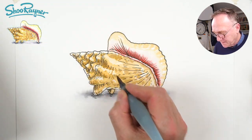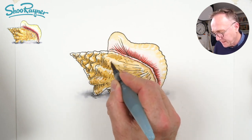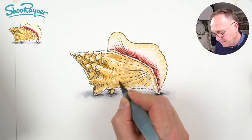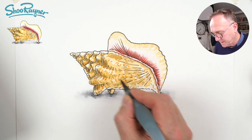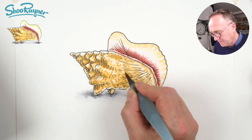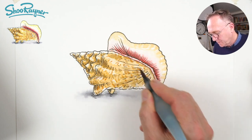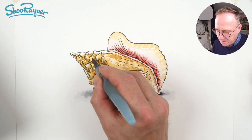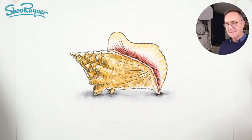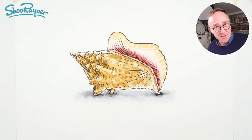I think I'm just going to add some extra little stripes. Now this is a more burnt sienna-y colour, this one, and this is more on the top of the mountainy parts, and then we just bring them into this focal point up here like that, and maybe a few little bits in there like that, and I'm not going to touch it anymore. Actually, I'm quite pleased with that. So there we go. That is how to draw and paint a conch shell.